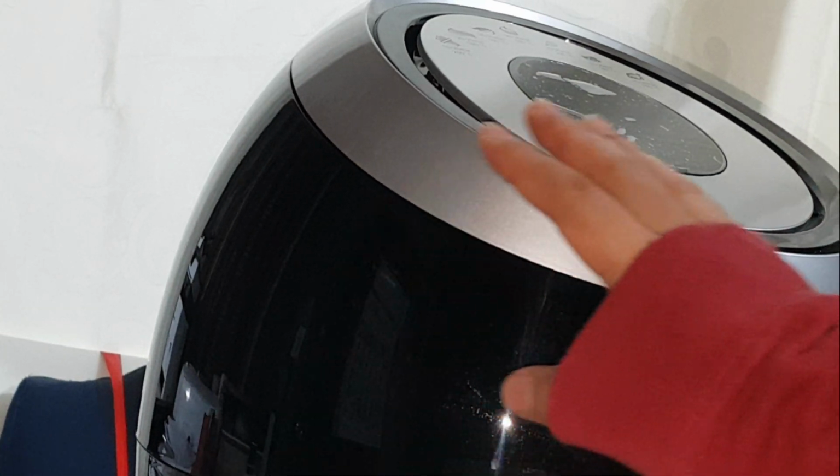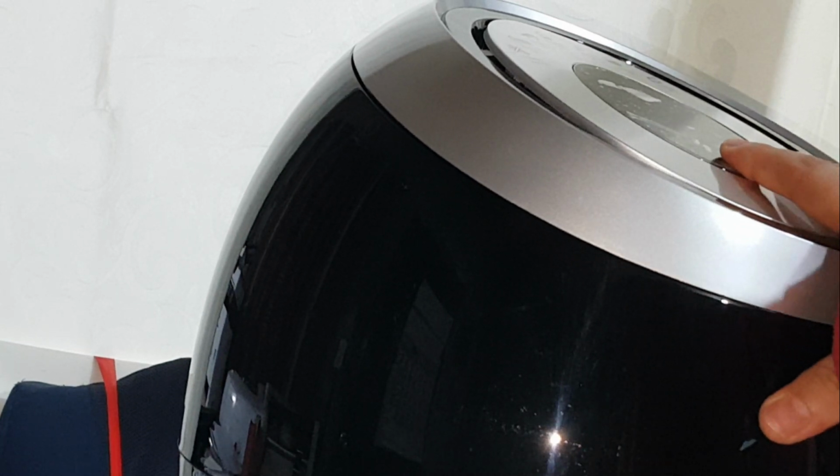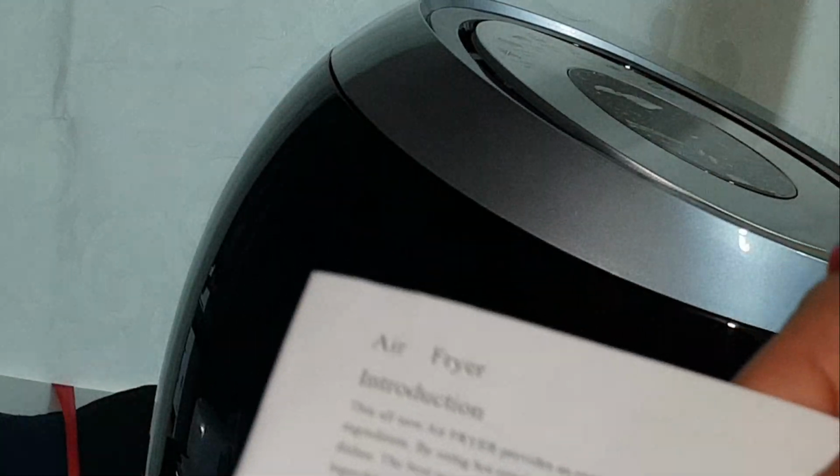And also, it has a manual. May mga manual siya kung paano linisin, kung anong potions na gagawin mo, warning, tapos paano siya lilinisin. It all indicate here. Nakalagay talaga siya dito sa manual.